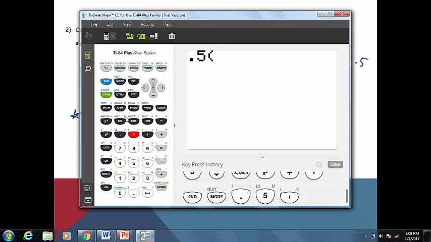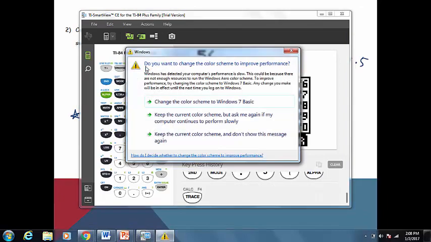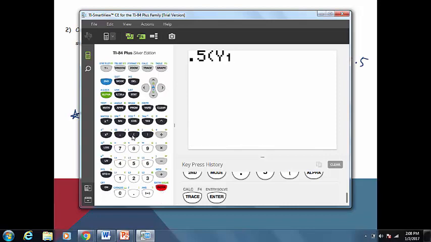So what we're going to do is we're going to do alpha trace. And notice when I do that, it says y1, which is what I want because that's where my formula is at in y1. So we're going to pick y1. And then in parentheses, I'm going to put where I would like to evaluate it. And I'd like to evaluate it at 0.5. And then close your parenthesis. Okay, and then we're going to do plus. Now I want to evaluate the function at 1.